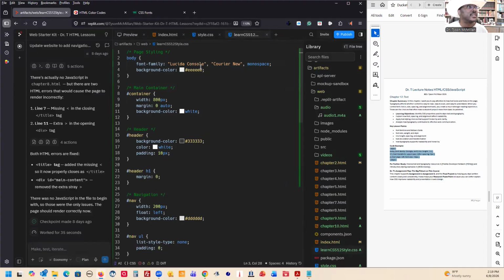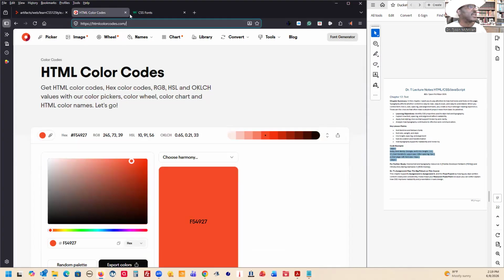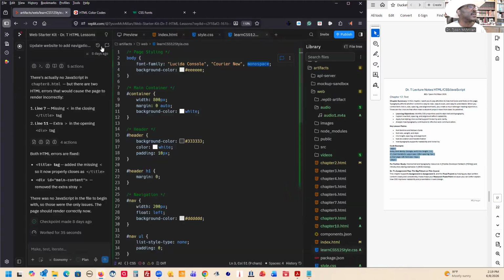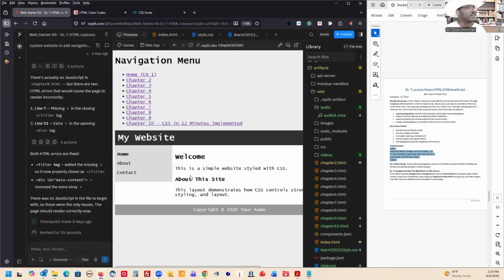If Lucida doesn't exist, it's going to use Courier New. If Courier New doesn't exist, then it goes down to standard monospace. So it reads it from left to right and applies what is available in terms of the fonts on the computer itself. And so look, you see a different spacing going on here.